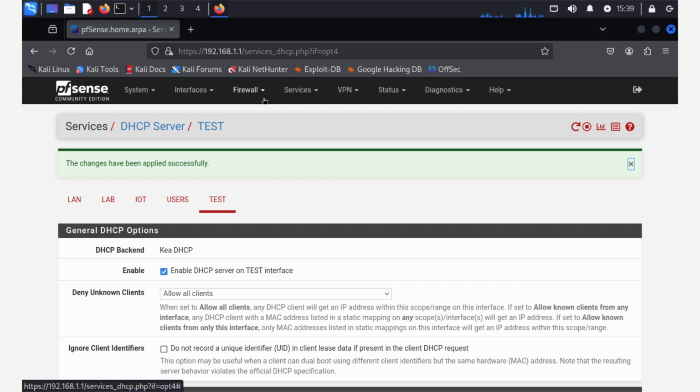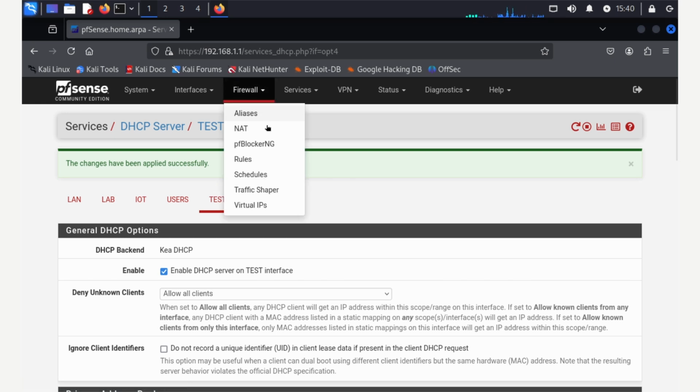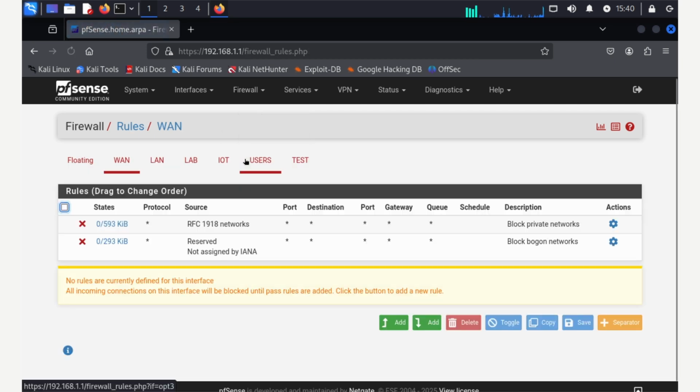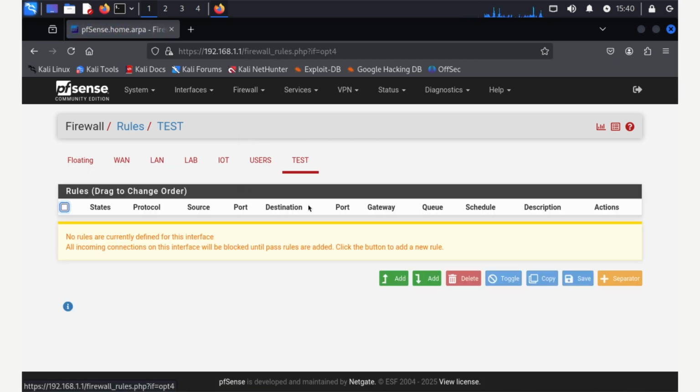Right, but it still won't work because by default it is blocked. So you have to create a rule. You go into firewall, rules, and then again the name will be listed there, test, and you can create a rule. The up arrow will list the rule first, down will list it at the bottom. pfSense reads rules from the top to the bottom, so the block rule should be first.